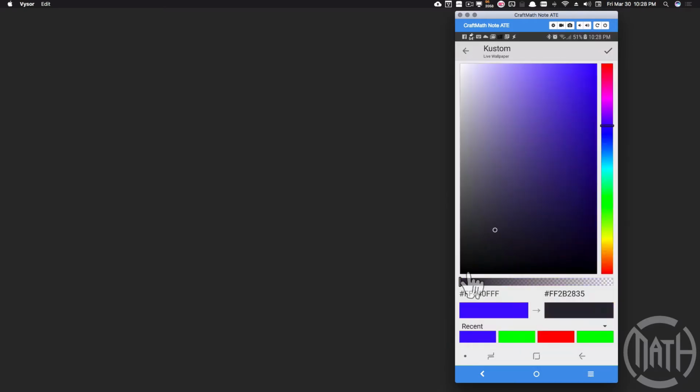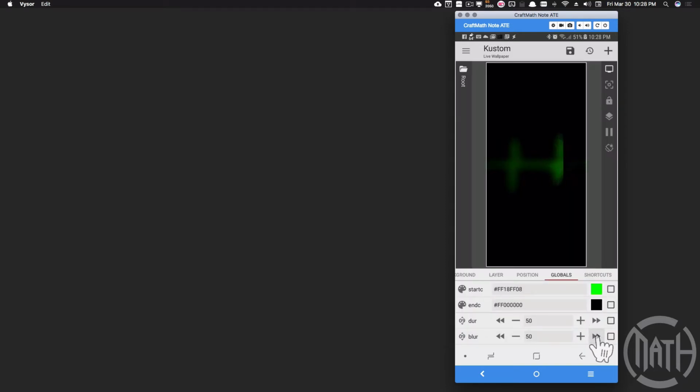I'm just going to fix this end color. I'm going to set it back to black, and I'm going to bump that blur on up some more. I'm going to bump the speed on up, make it faster, and let's see what we have here. Bumping the blur up some more. And now we get a whole different effect. It does not even look like a heartbeat animation anymore. Almost like a music equalizer effect, if you will. So imagine putting several of these inside of one piece.